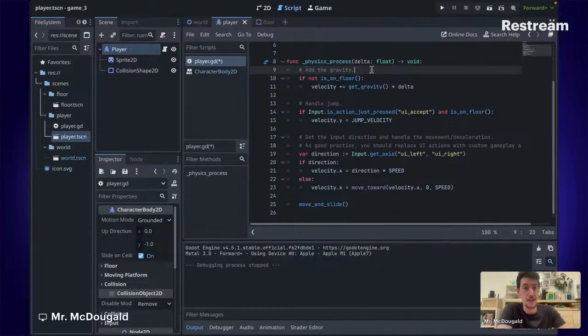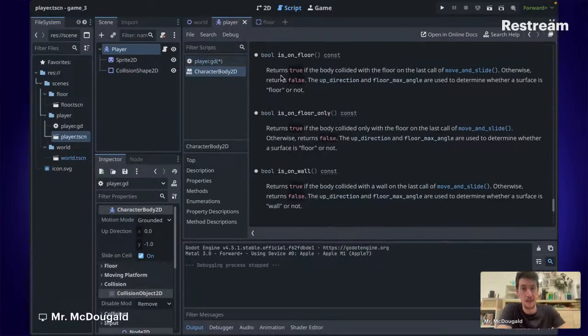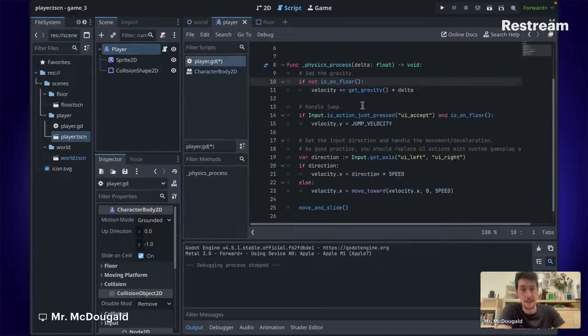Okay, and it's good in coding to tell what you're doing. So this is a comment. It says, okay, here's what we're going to do. We're going to add our gravity to our velocity. So if we are not on the floor, so is_on_floor is a function that belongs to the CharacterBody2D, and it returns true if the body is basically on the floor. Otherwise, it's false. So basically, if we are not on the floor, then, and this is how we do our if statements: we use the word if, then we put our condition, and then we use the colon here. So if all of this passes, then we're going to do this.